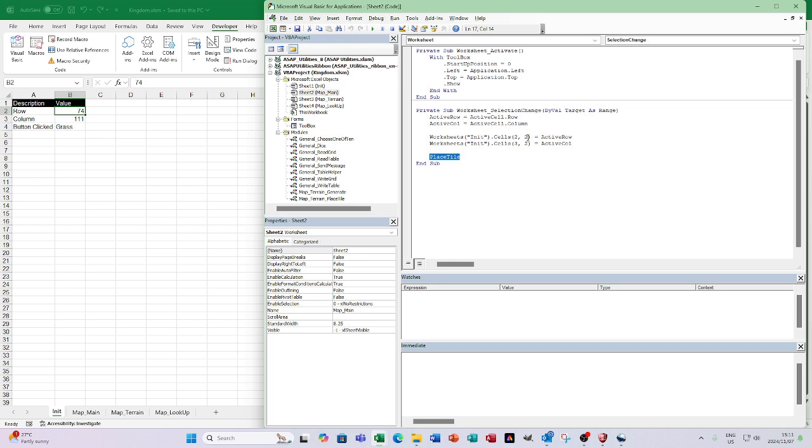So instead of doing this, we are now going to say write table. We're going to refer to init as our sheet. We're going to use the active row as our reference, which we've already recorded here. The column is going to be our active column.